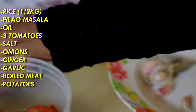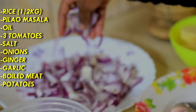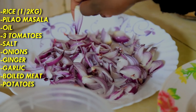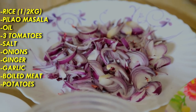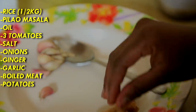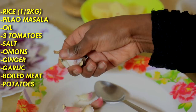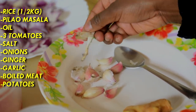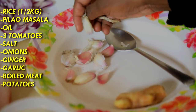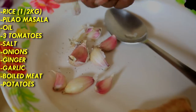We have salt, to taste. We have onions. Kama kawaida, you know I love love love onions, so my onions are there. We will need ginger and we will need kitungu saumu. Let me tell you something about this kitungu saumu. This is locally grown, and it has that aroma that makes pilau just amazing.